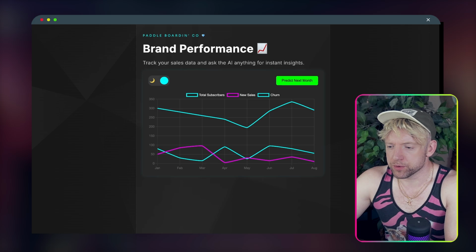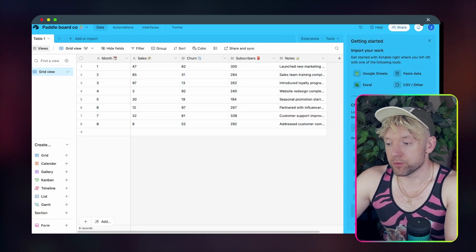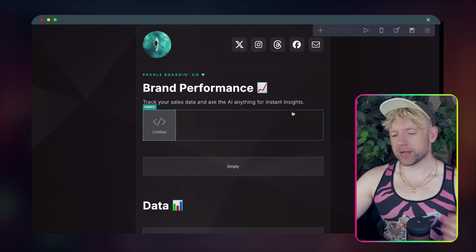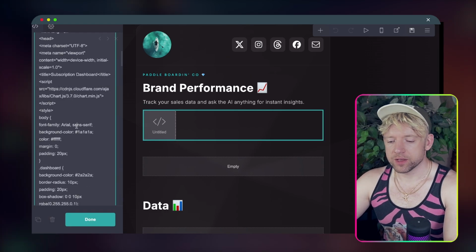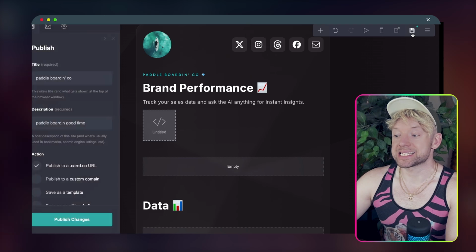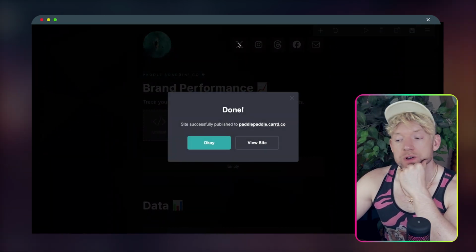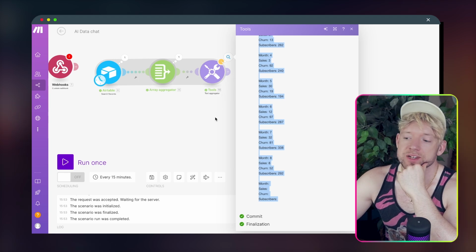I'm going to go over to Paddleboard Co. One of the hottest, fastest growing paddleboarding brands the world has ever seen. Now we're back on the website. We click on this over here, come down to the code, delete the code, hit enter, click done, click save, click publish changes. Now, before we load up the page, let's just see if we can actually get this working.